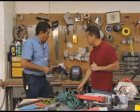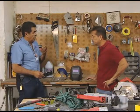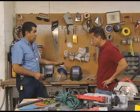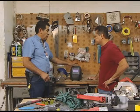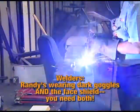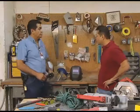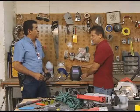What is this one? Then you could come down to your face shield. The full face shield protects the full face and partial neck. It can be used if you're dispensing chemicals or also if you're grinding. Then you want to come to your welder's mask. Very important. It protects you from the high arc that the welder does emit. A welder really has no choice. They have to wear this to protect their eyes. That is correct.